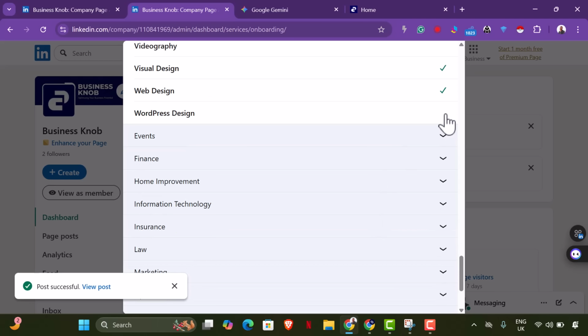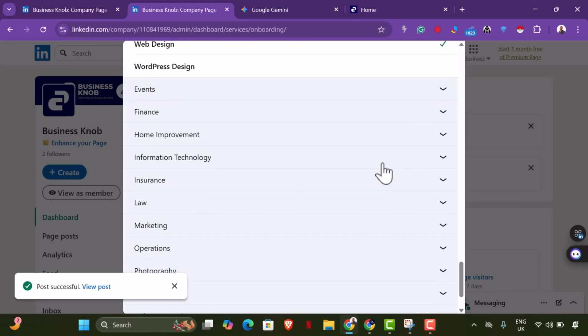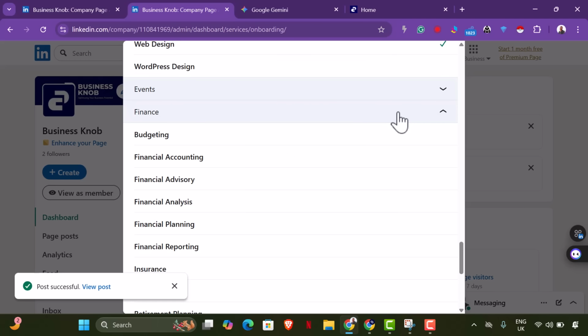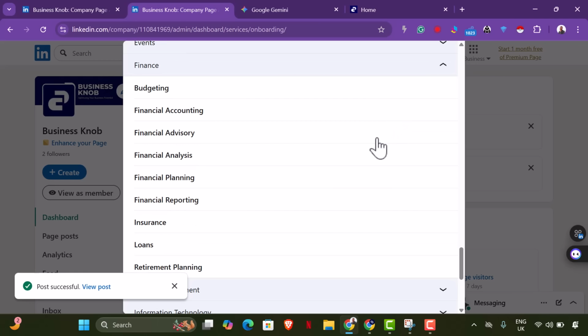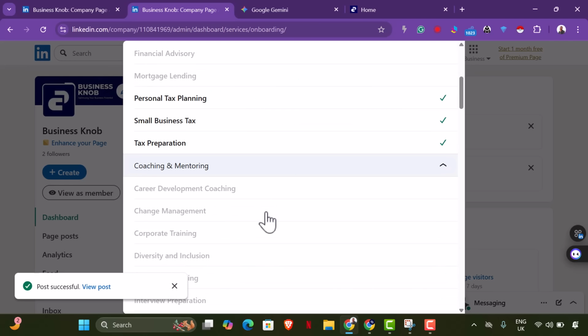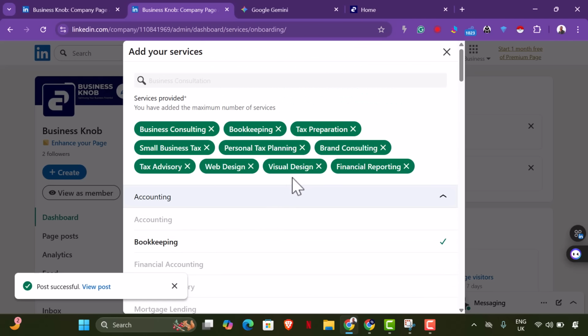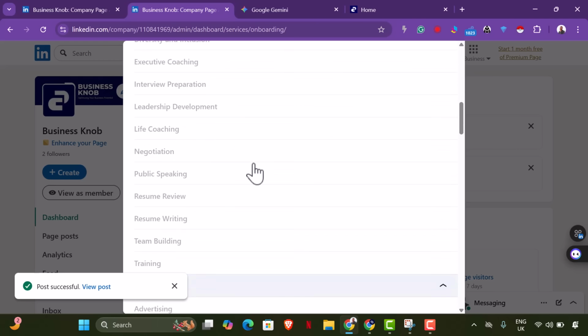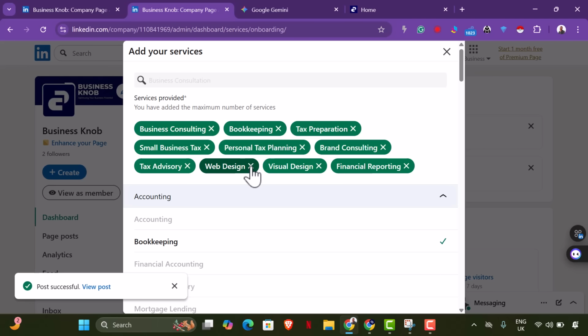Let me see if there are other things we can actually achieve. Let's see, events, finance. I think there's nothing about finance. Financial reporting is necessary, is one of those things. We are not heavy on visual design.